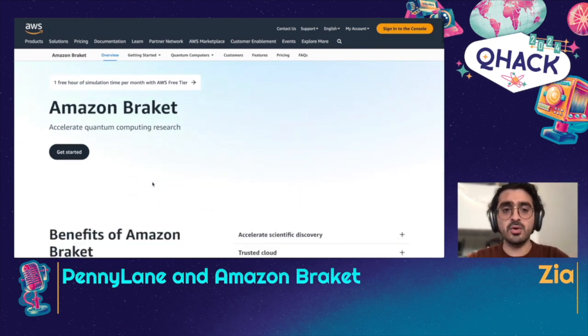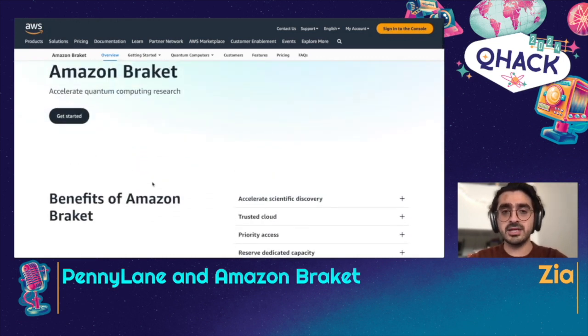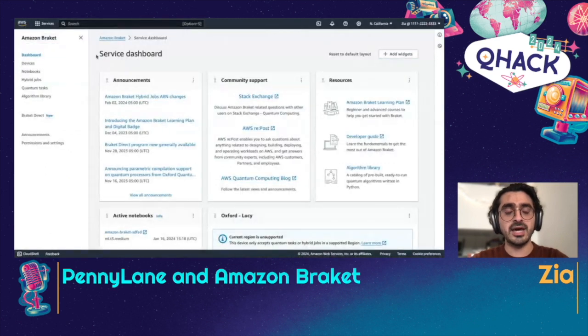So just to level set, go over quickly, Amazon Braket is an AWS service. It provides customers, developers, researchers, everyone access to different types of quantum computers. It's a fully managed AWS service, and you can see that we have different types of providers as well. We have ion trap machines, we have superconducting, as well as AHS or analog Hamiltonian. And it's pretty important in this early stage that we have access to different types of quantum computing devices because each of them has their own characteristics.